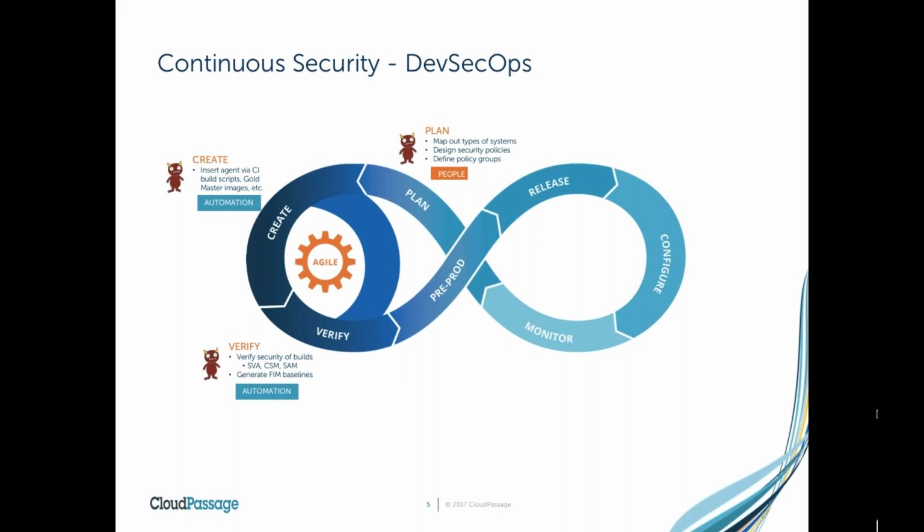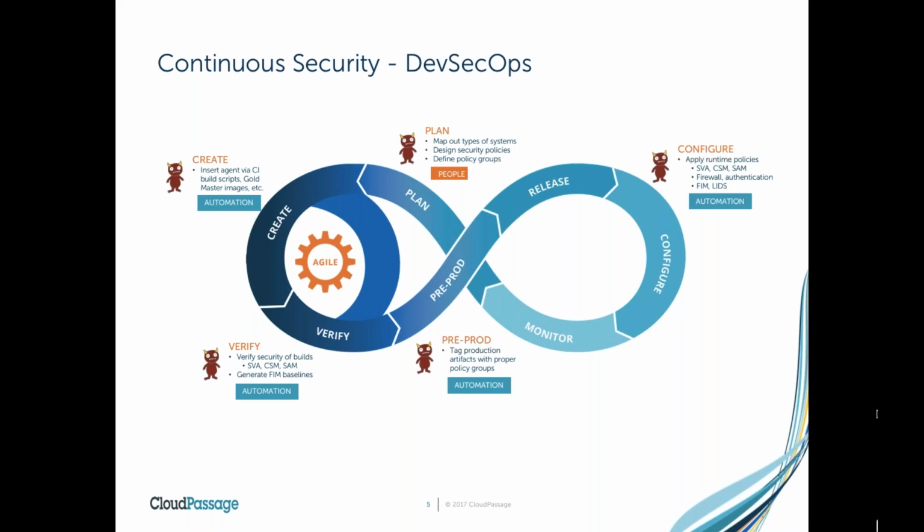So for example, when code's checked in or at a certain time at night, because data is being continually updated, for example, NIST data or SecPod data. As we move forward, this is pre-prod, and we're going to be looking at policies for pre-production. We don't want to push out with any critical software vulnerabilities. We don't want to push out with default passwords, for example, in configurations. So we're going to look at those things before we release.